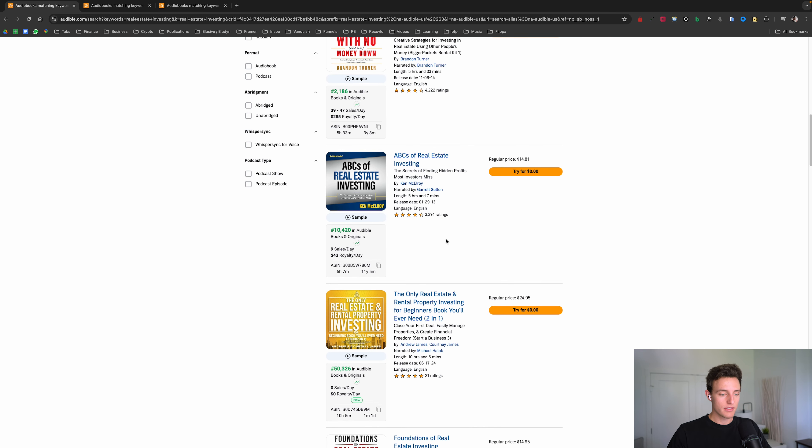Finally, the bonus method: create audiobooks that can be put into a series. You can make singles and then combine them for even longer, more profitable books in bundled format. Amazon and Audible let you bundle two similar books into one. So publish book A and book B — both with 50,000 words — then bundle them together into a third book that's 100,000 words and 10 hours long when narrated. For example, a four-book series with 40K words each equals five hours each. Bundle books one and two together, and three and four together, and you get two additional 10-hour-long audiobooks — another way to make additional income through Audible.